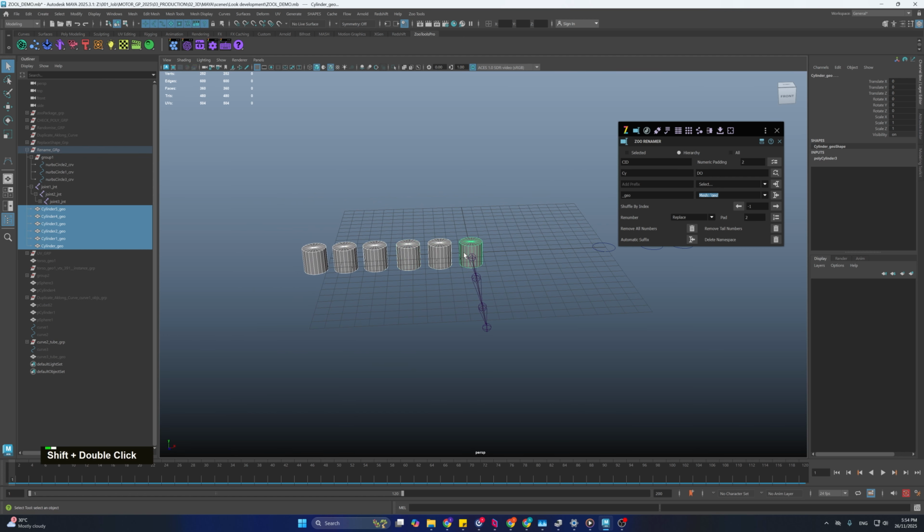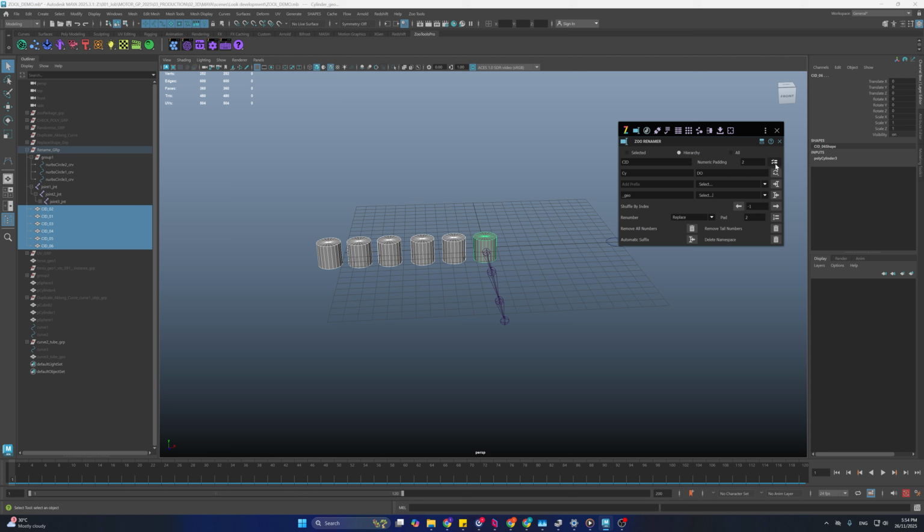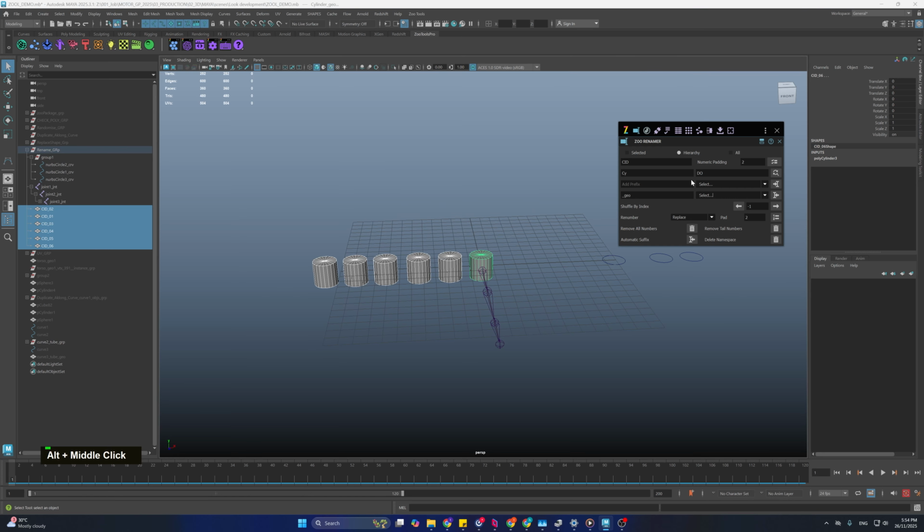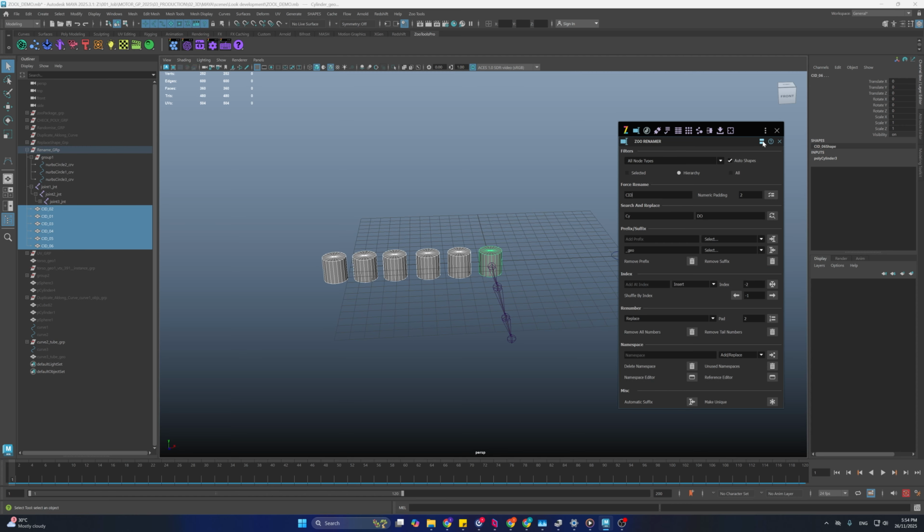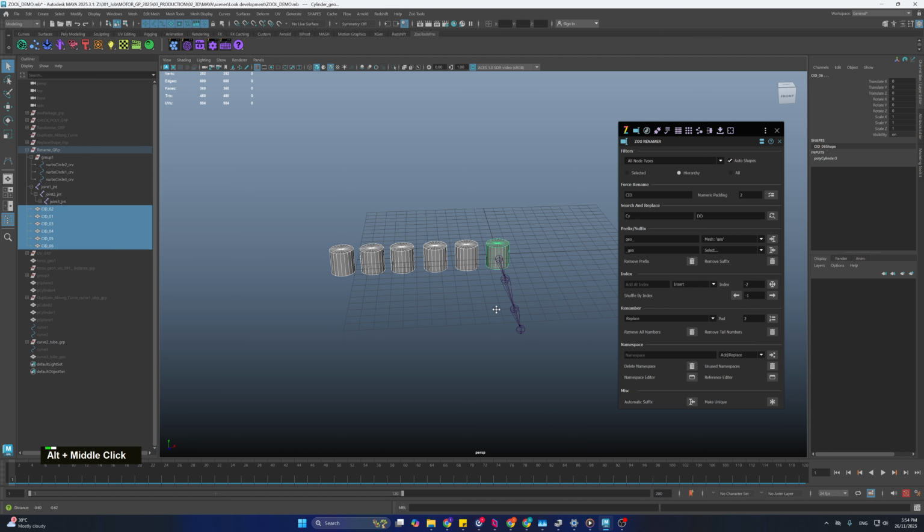And then for this one, you can remove the number, the tail number, or you can do the name padding here. So I have the padding here, or I can delete the tail number. And then I'll show you more. If you click on the detail tab, you will have more tools for you to use. And namespace, I think you can do it. It's the same as the Maya tools here.